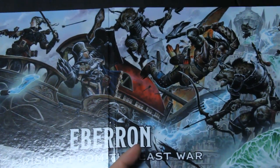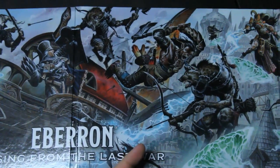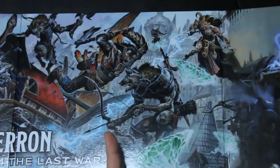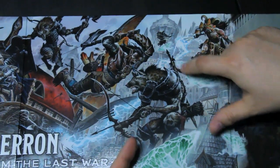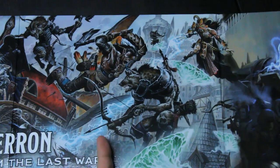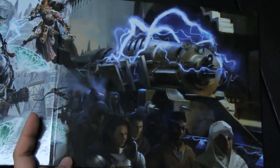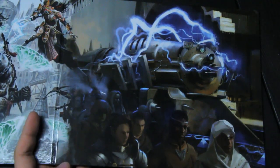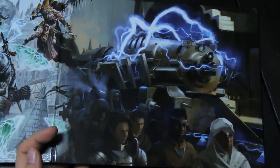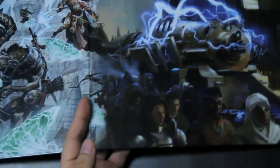I forget where those shifters. Yeah, so very nice, very nice. And they're on these. I forget what these are, but that was like the skateboard, like flying thing. And then I love this art in the book. I love it here. It's sort of like the train station, with their weird arcing electricity trains, and sort of people disembarking.